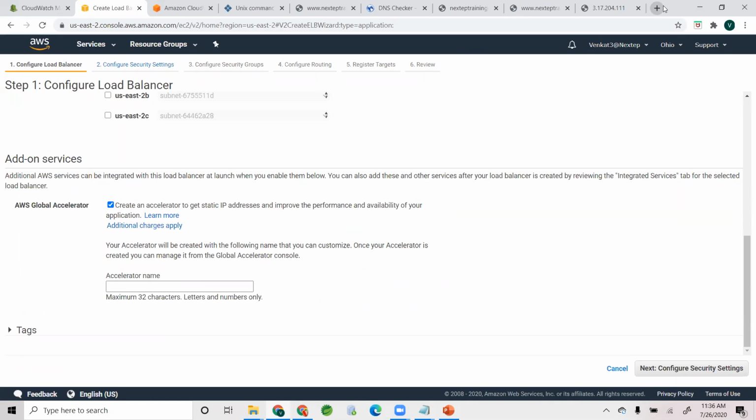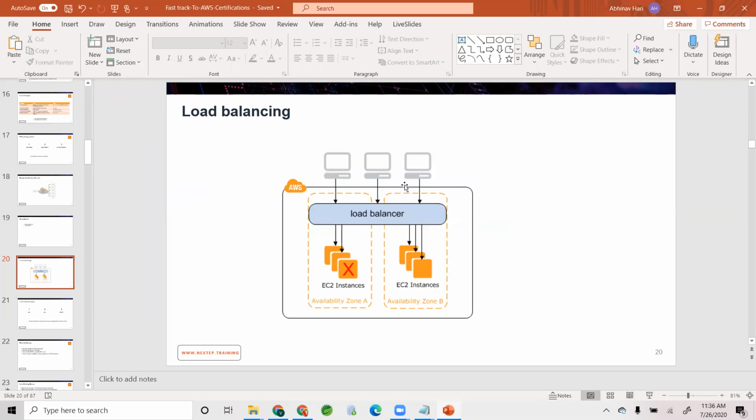But with the application load balancer, we have one per region, right? It is one per region, but behind the scenes it is actually distributed across availability zones. Even the network load balancer is distributed across multiple availability zones, but when you are assigning an IP address, you assign one per availability zone. That is why the load balancer is so resilient: behind the scenes it's distributed across availability zones.